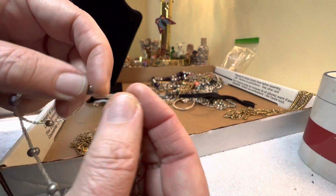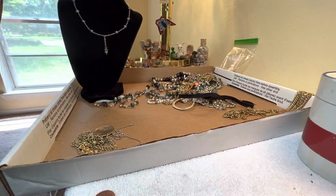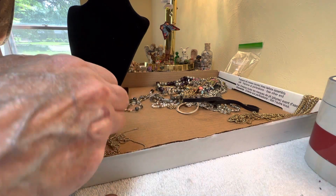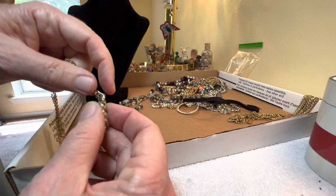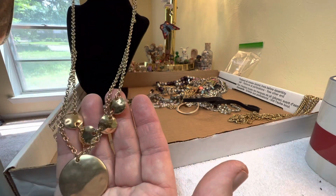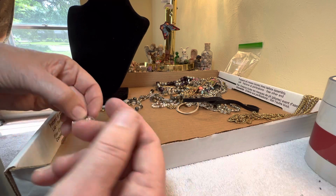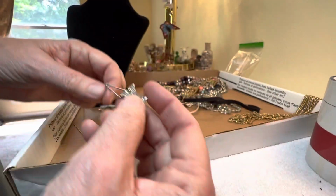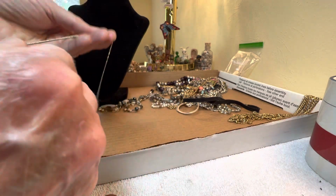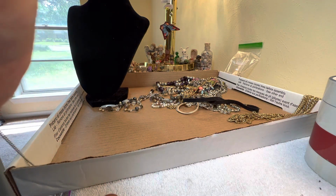And they're on clear glass beaded. Chico's gold tone discs, $4. Good plating. This is an X, $1. Real sparkly chain and sparkly initial.